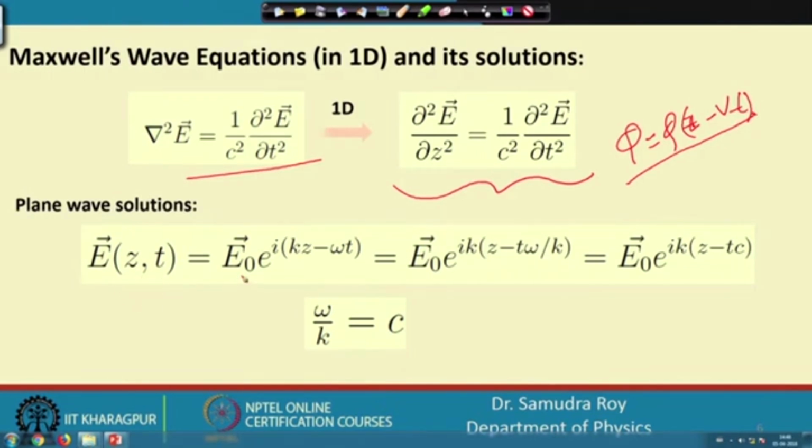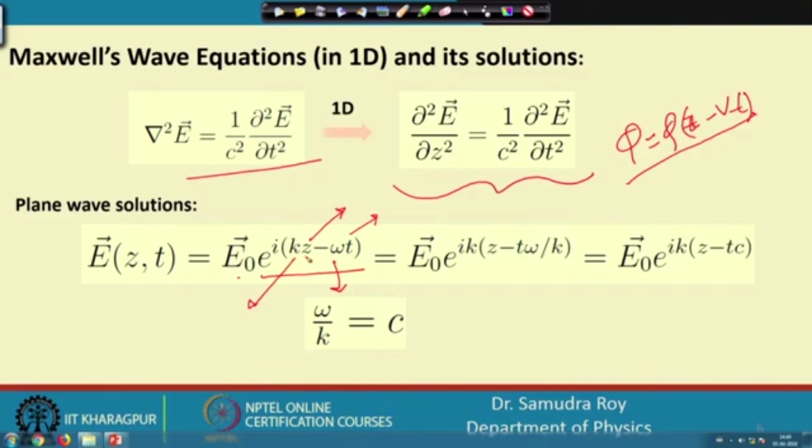E is a function of z and t, E0 is the amplitude, and we have e to the power of the term k z minus omega t, a very important term. Why it is called a plane wave we will discuss shortly, but here first we need to understand why this is a solution of this Maxwell's wave equation. Now, k z minus omega t, this is the form we are using. This is a very important form. Here k is the propagation vector, z is a distance, a variable, omega is the frequency of the system, and t is time. These four things are there, and if you look carefully you will find that this is an exponential term. So, this entire thing should be dimensionless. Omega is a frequency whose dimension is 1 by t, so that should be multiplied with t so that these things become dimensionless.